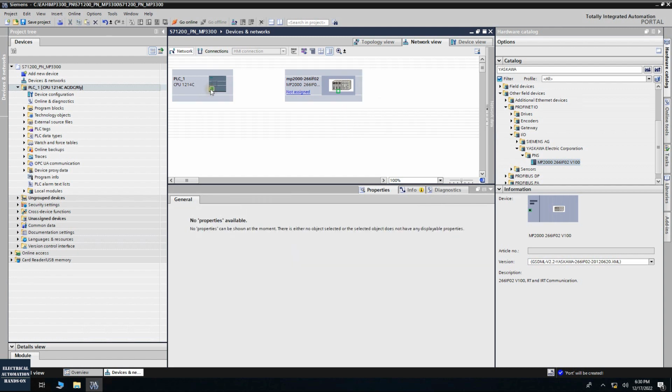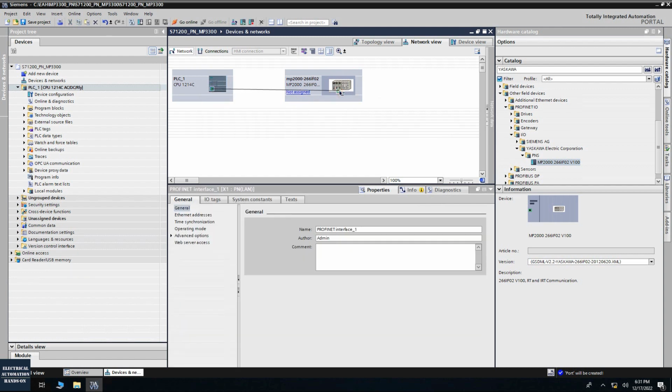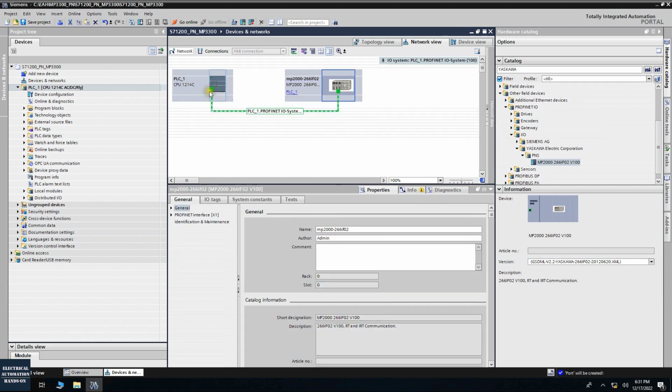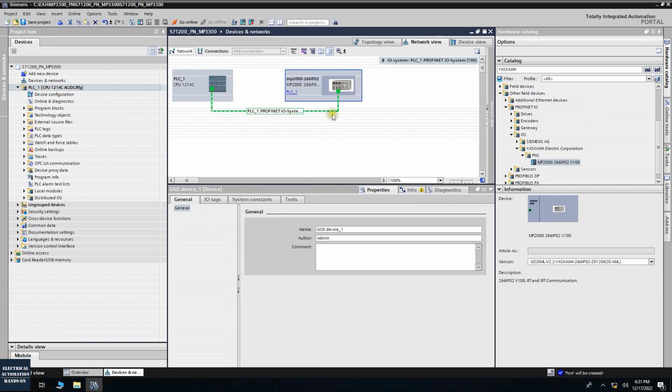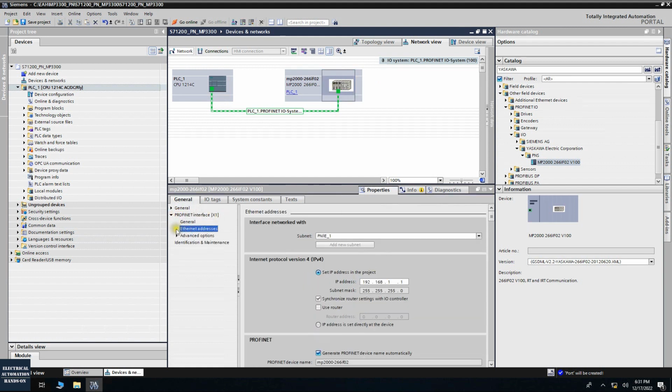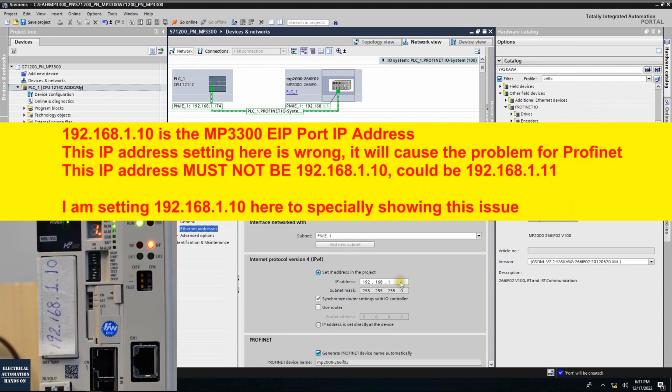All right, and let's drag this network. Once you drag this network, and once you see the rail like this, blue and white, that means we set up this Profinet communication. And if we click here, this portion here, let's check the Profinet setting. So firstly, check the IP address for this device. If we click this, show the IP label, default is set 1.1. So the real IP address is 1.10, right?